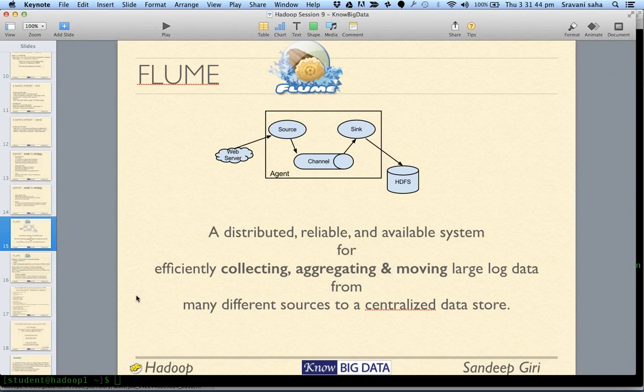Similarly, if you have got a huge number of files locally, or you have got a network file system already in place which has say three servers containing your data, and you want to copy all of this data to Hadoop, a better idea would be to use Hadoop distcp rather than Hadoop copyFromLocal.